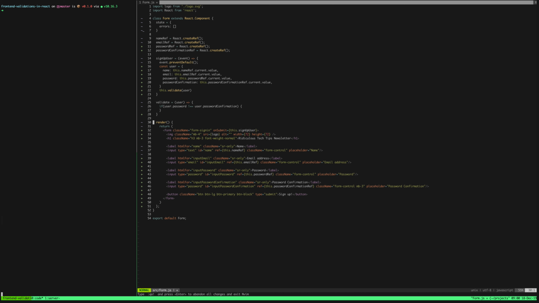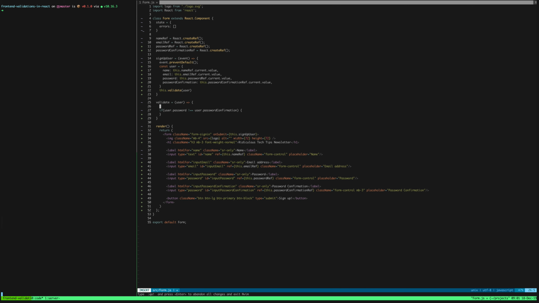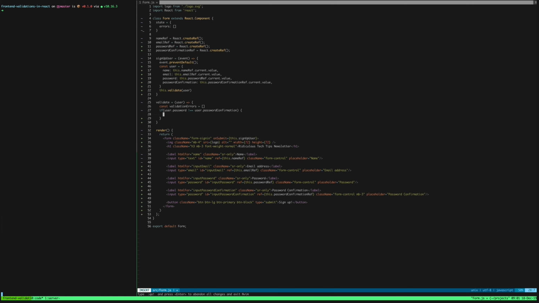So we're going to have a few different validations in here. So what I want to do is change the state only at one point. I don't want to this.setState multiple times in this method. So what we'll do is we'll just create an array of validation errors, set it to an empty array, and then if there are any validation errors, we'll just bolt on our error messages into that array. So if the password doesn't match, your password does not match.